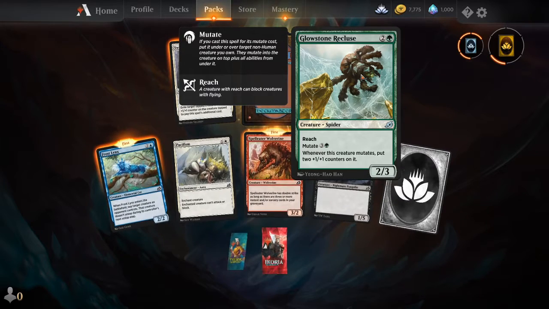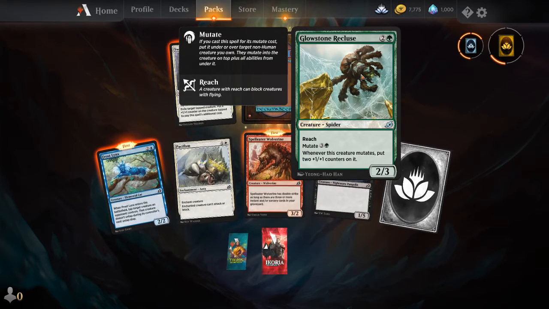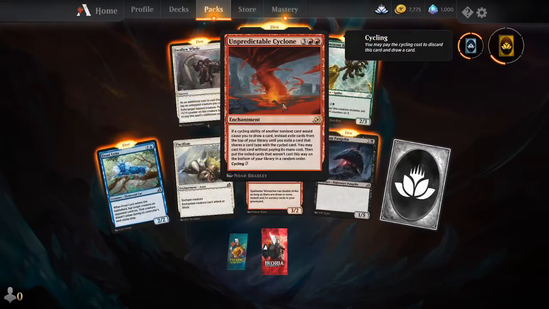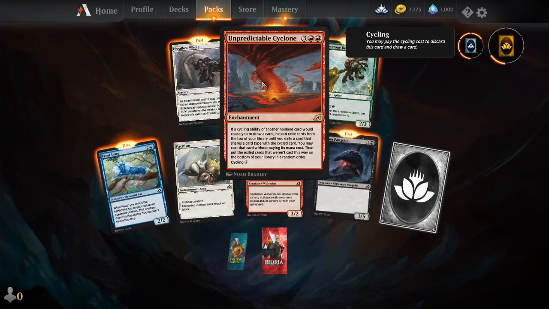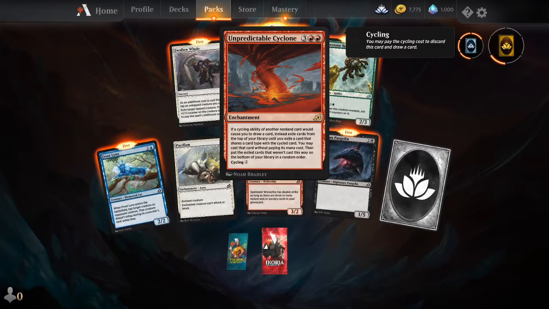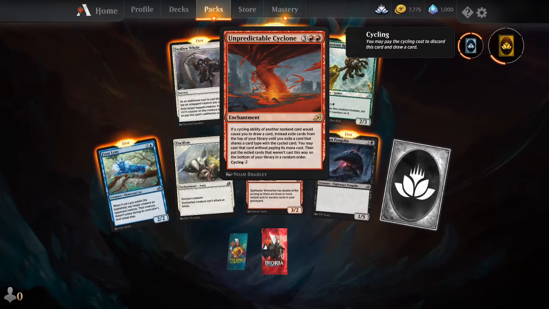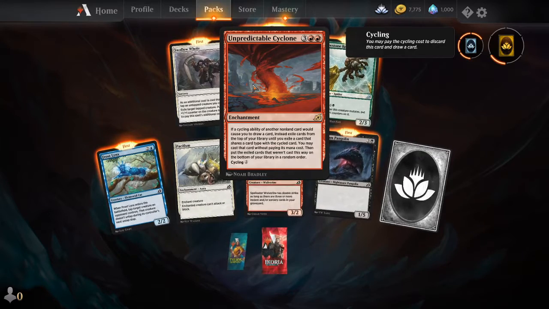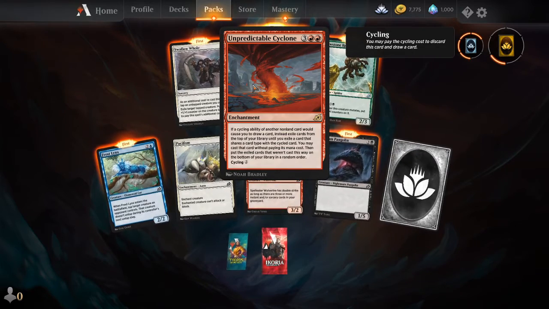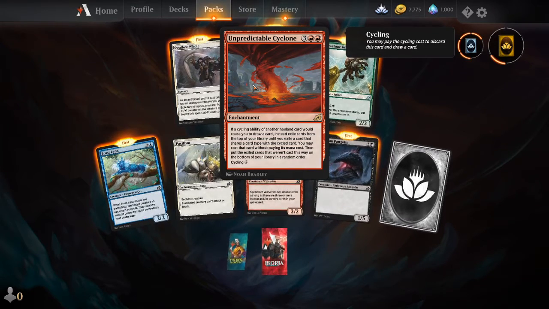Glowstone Recluse. Reach, mutate, 4-drop, 3 green. Whenever this creature mutates, put two +1/+1 counters on it. I mean, Recluse could be useful in this deck. Oh, boy. Unpredictable Cyclone. If a cycling ability of another non-land card would cause you to draw a card, instead exile cards from the top of your library until you exile a card that shares a card type with the cycled card. You may cast that card without paying its mana cost, then put the exiled cards that weren't cast this way on the bottom of your library in a random order.